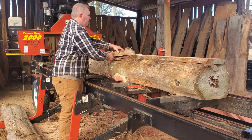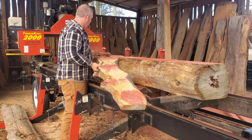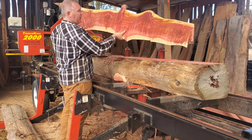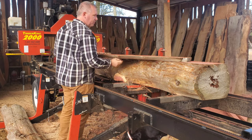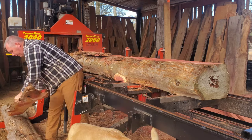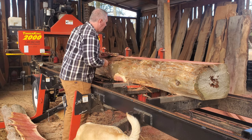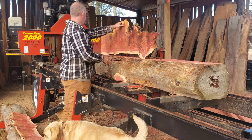Not bad. There was definitely some damage on this side of the log, which is fine because I still have a really nice piece right here that I could turn into something, a sign, or even sell to one of my customers. Very rustic looking, I like that. And then the first cut that I did on the other side, it's actually pretty thick. It could be a very rustic bench. Even this works out pretty well as well.